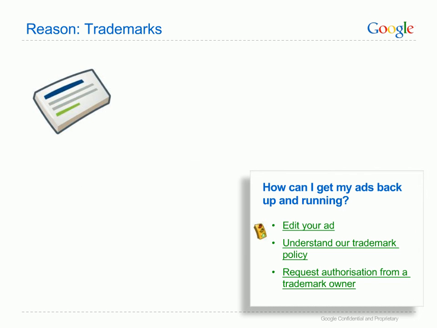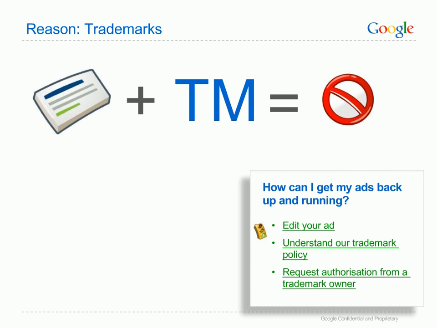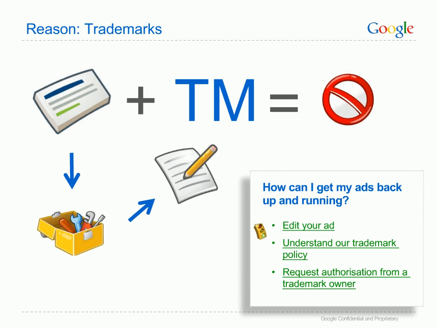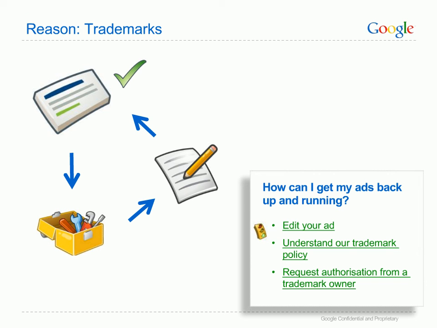If your ads or keywords are not showing due to trademarks, it means that you included a term in your ads or keywords that is registered as a trademark. If your ad is disapproved due to trademarks, we recommend you read more about our trademark policy to understand how it affects your advertising. Then, to get your ad back up and running, edit your ad to remove the trademark in question. It'll then be automatically submitted for review, and if it's approved this time round, it will go live. If you want a trademarked term to appear in your ads, we require direct authorization from the trademark owner. Here is more information about how to get this authorization.